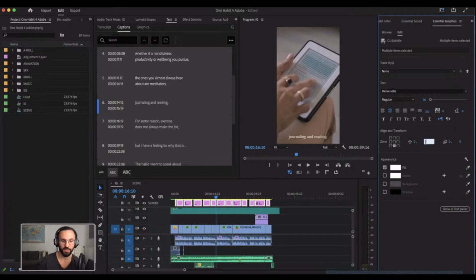We don't want that, so I'm going to type in -200 here, have it a little bit further up there, maybe even -250, so that everyone in the internet world on social media can read it.